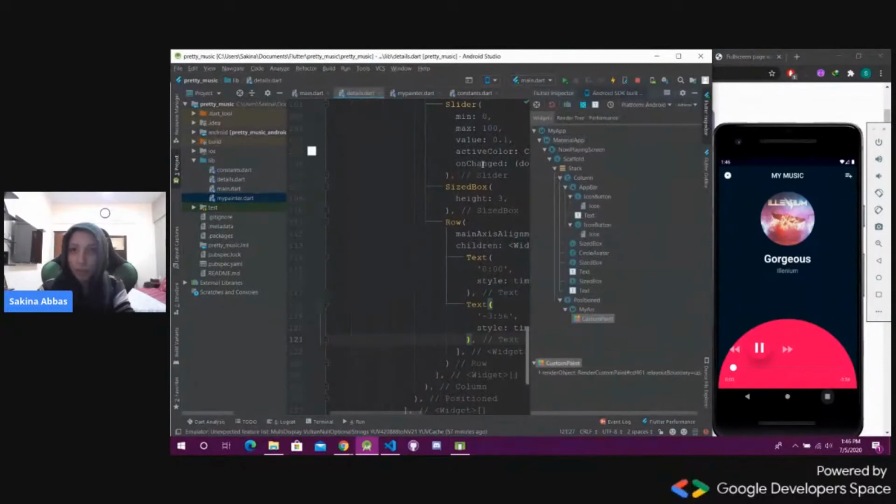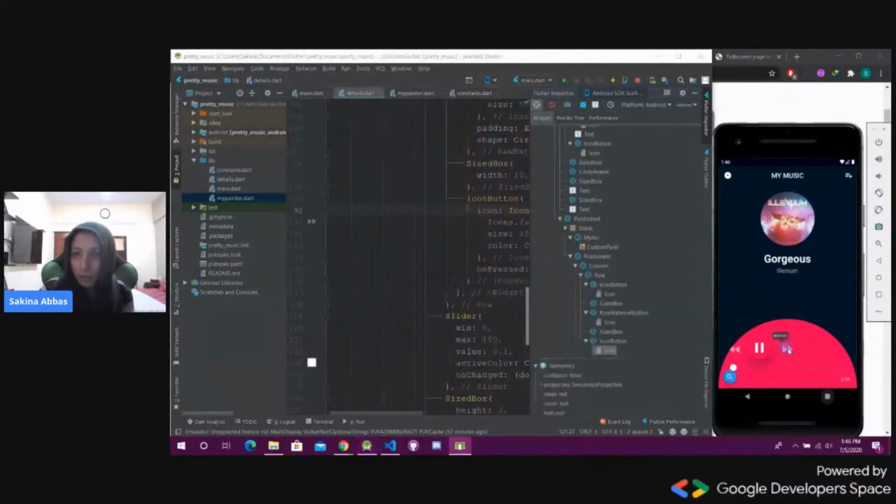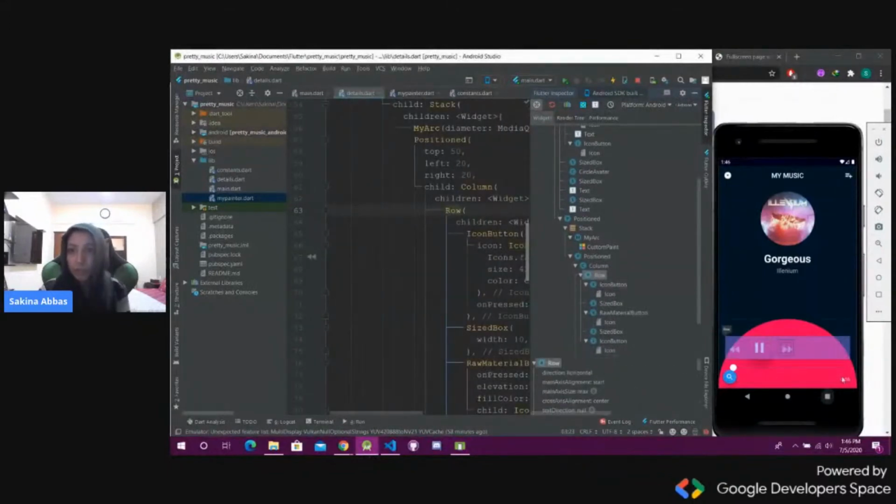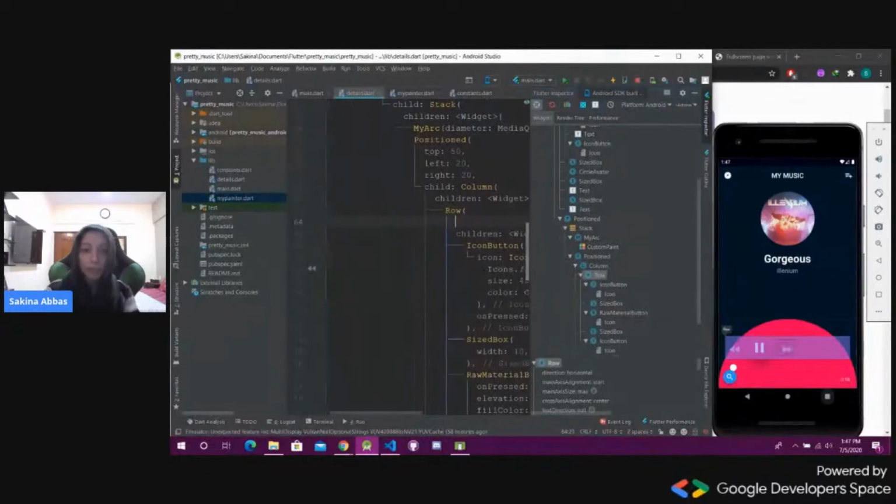Now, we are kind of running short on time, and I hope that I'd be able to even integrate the audio player and show you guys how we can do that, but let's see how we can do this. Okay, so if I click here, this is my row, and it's here. As you can see, my row is placed perfectly fine, but the buttons here are left aligned. So with this, we have figured out that we need to fix its alignment issue.